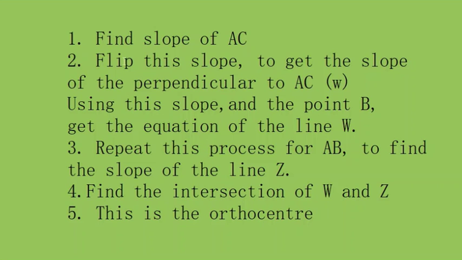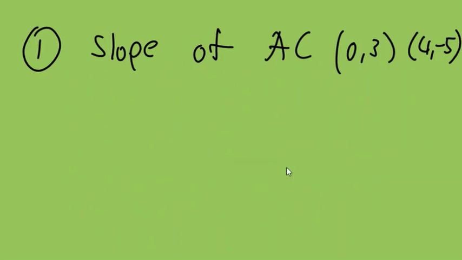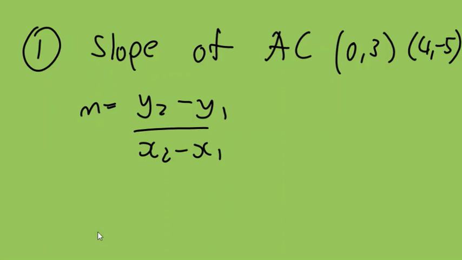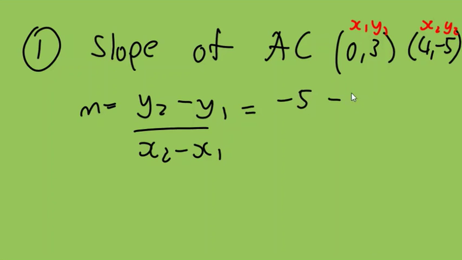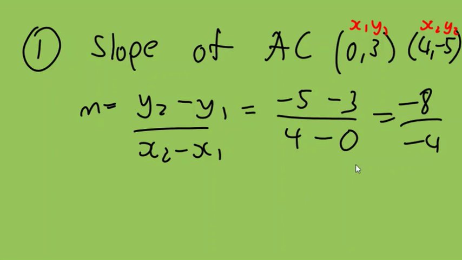So my first step anyway is going to find the slope of AC. So I have my 2 points, A and C, (0, 3) and (4, -5). I need the slope, so I'm going to use the formula from the log tables, which looks like this. I need to find what my x1 and y1 values are. Obviously, that's just going to be this, x1, y1, x2, y2. Subbing them in quickly then, we end up with -5 minus 3 over 4 minus 0, which is equal to -8 over 4, which is equal to -2. Okay, -2 there. Okay, so we have that slope.